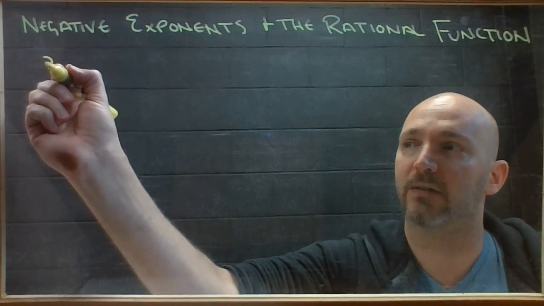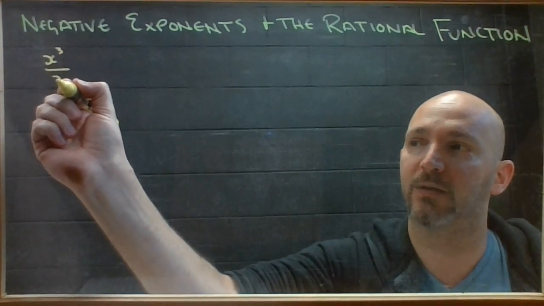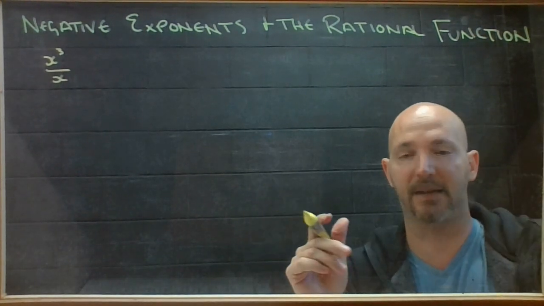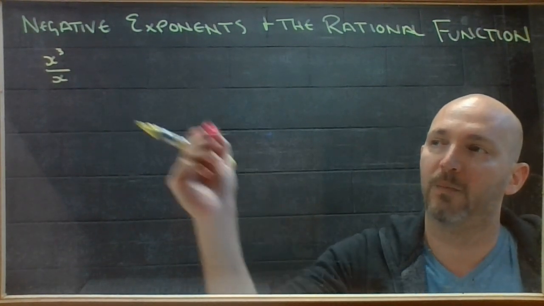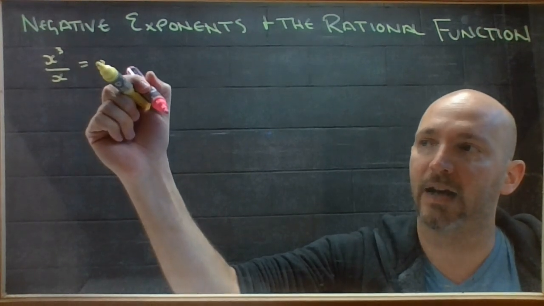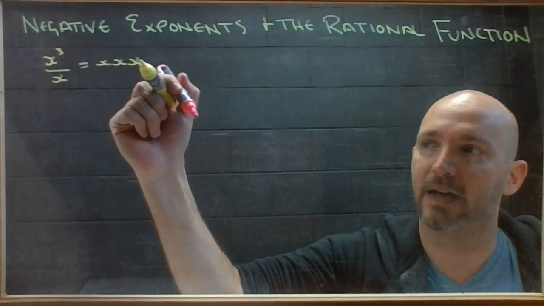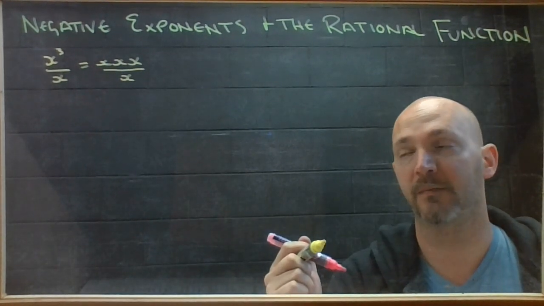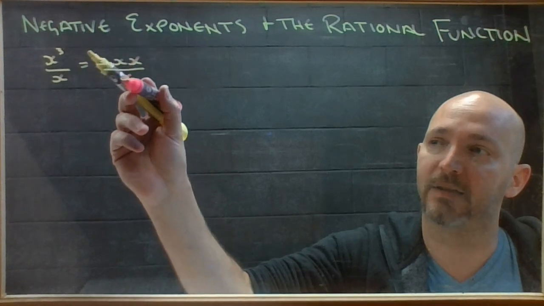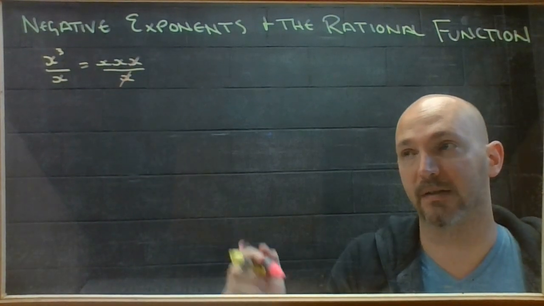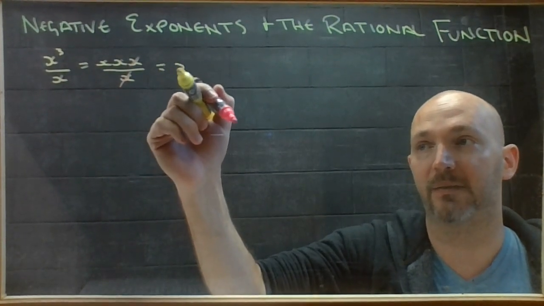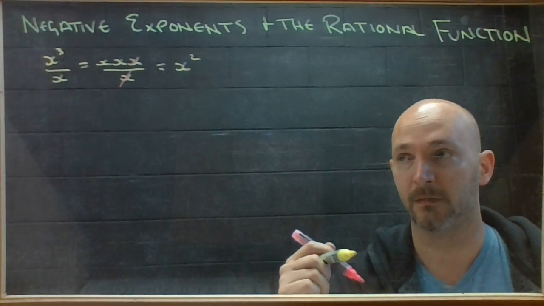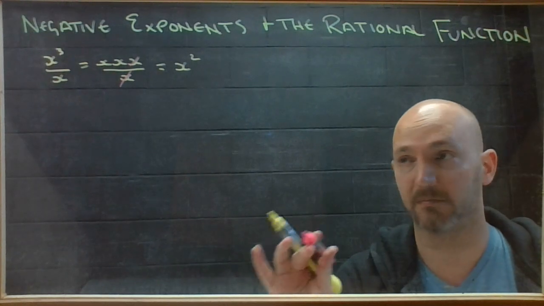If you started with x cubed and you divided it by x, and we were doing this in the last section, that thing there is x times x times x with an x in the bottom. And one of those x's divides out one of those x's, and I'm left with x squared in the top. So pretty straightforward, not complicated.